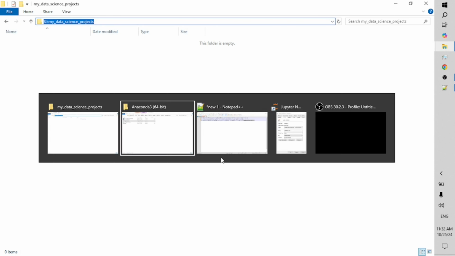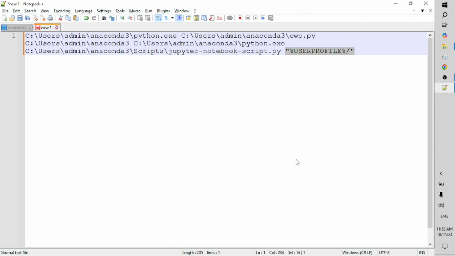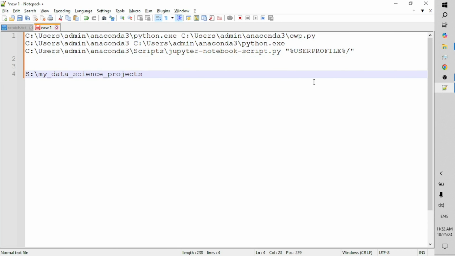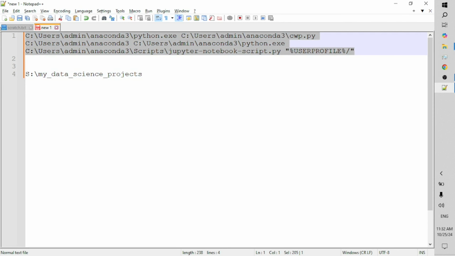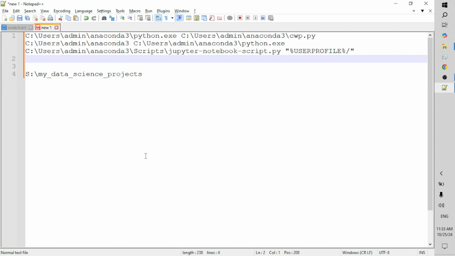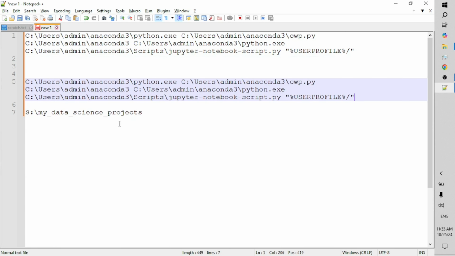Let me copy the path here, and let's copy this whole command one more time. Let's paste it here, and all we are going to do is cut this path, and instead of pointing the Jupyter server to the user profile, we will point it to our directory.